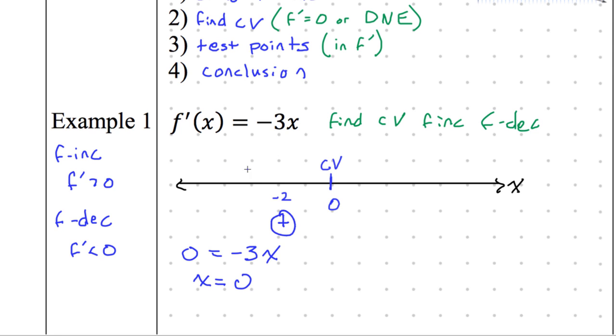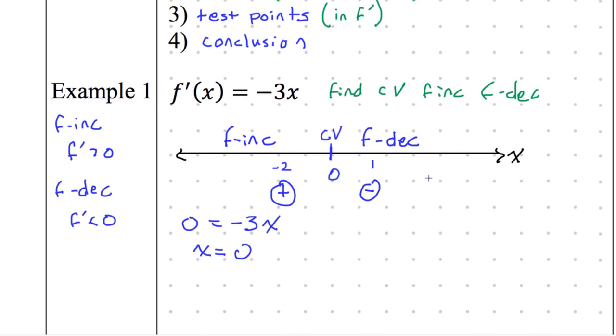Therefore, on the top, I'm going to label this whole side, which goes out to -infinity, as what? One of these two. Increasing. F increasing, perfect. Let's plug in a point on the right. What point should we plug in? The easiest possible number to plug in is 1. When I plug in 1 into f prime, what do I get out? A negative. And therefore, this is what over here on the right? F decreasing. Boom, done. We have our answer all embedded on this x-axis.